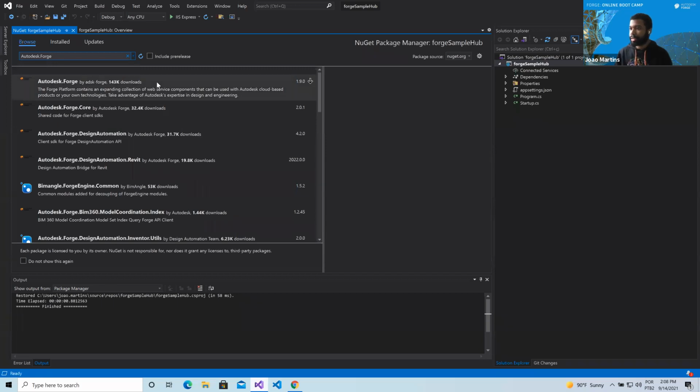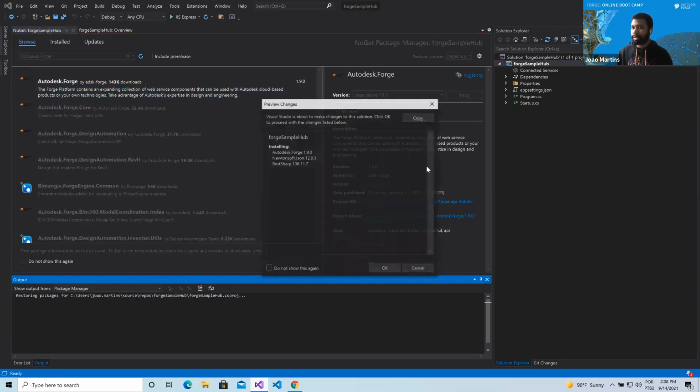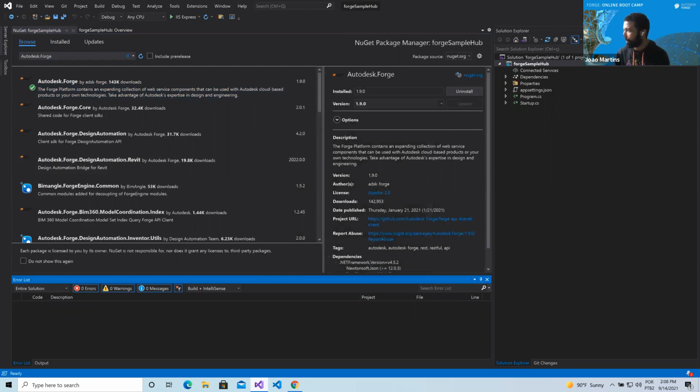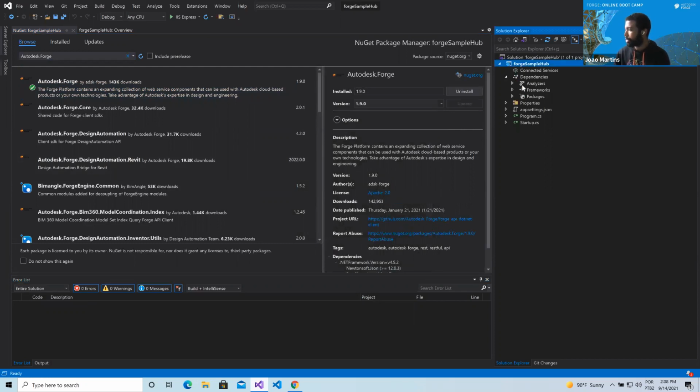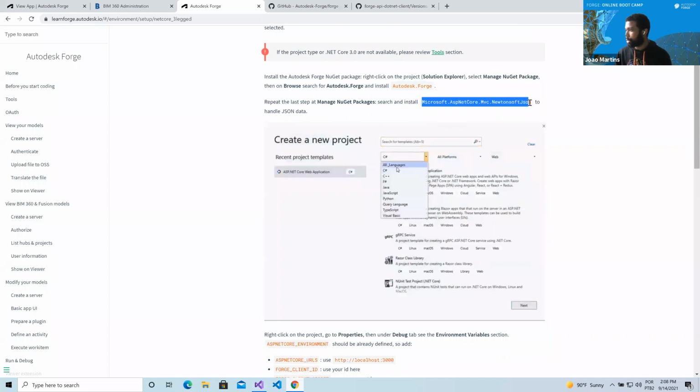And we should go with this first one right here, Autodesk.Forge, latest stable version 1.9.0. We click on install, accept these dependencies. And if we check right here under dependencies and packages, we have our SDK. Same for the Newtonsoft library.